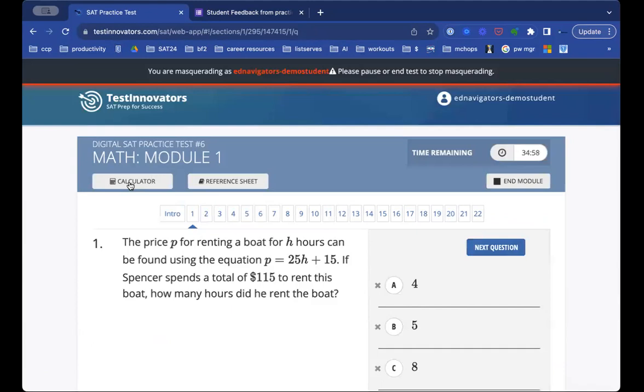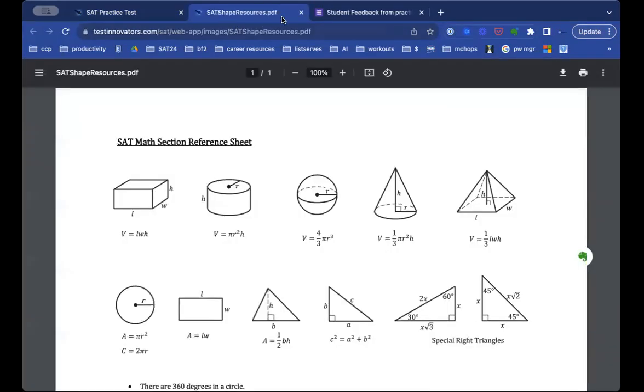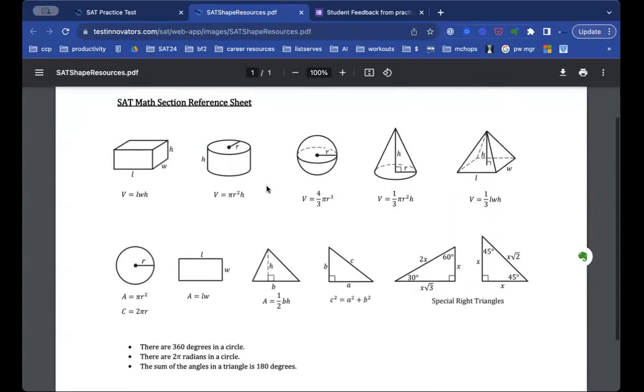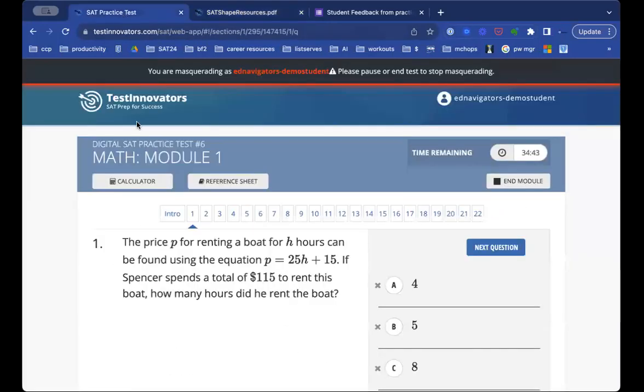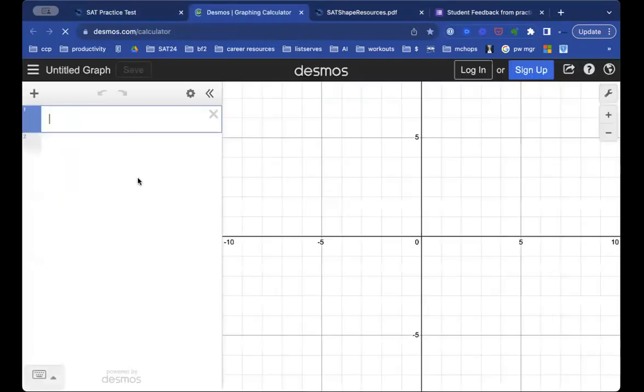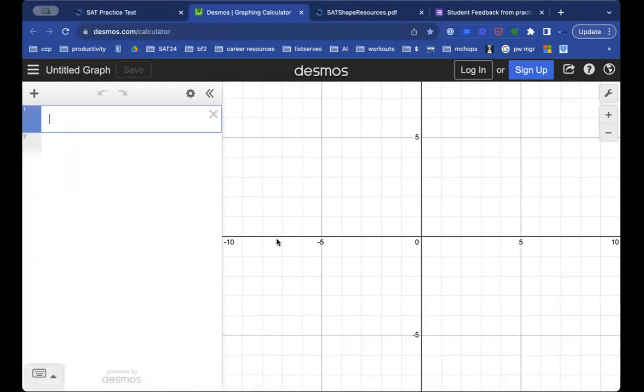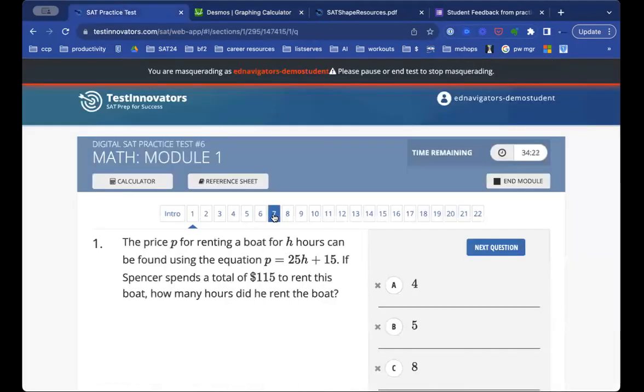And I just want to point out here that you have a calculator and a reference sheet. So what I'd like you to do right when you get into this section, pull up the reference sheet, and it will open in a new tab in here. So now you know that this is here and you have all these reference points to come back to. Go back to the tab with the test and then open this calculator. So this is the Desmos calculator that you're going to have access to throughout the practice SAT. You can open up the keyboard here to use the calculator this way, or you can hide the keyboard and just use the graphing calculator. You also have the option of using the calculator that you have brought on your own during this test.